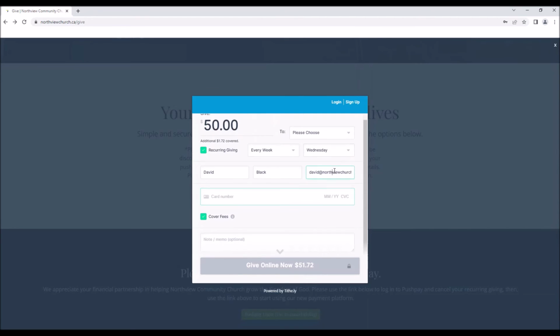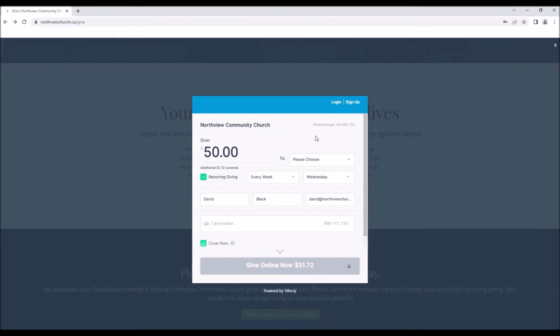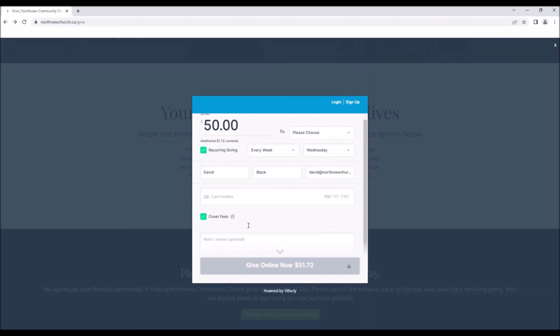So yeah, credit card information only, and then once that's all filled in, you can give online now, and it will save your email. You'll get an email about it, and it will tie that with your password and your PIN, and your account will be created. So yeah, once that's done, it should be all set up. You're able to use the email you get to log back in and check all your account information, your recurring giving, your past giving, your payment options, and yeah, just a nice little dashboard with all that stuff.